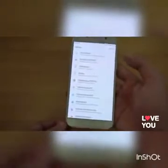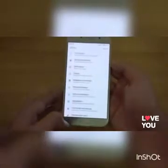So this is how the app drawer looks. The best thing about it is the optimization. You get really good speed as well as great battery life. I mean, it's not like it's eating the battery when it's on standby. That's what I've noticed with the latest change. Settings is also looking new, much easier to use now.